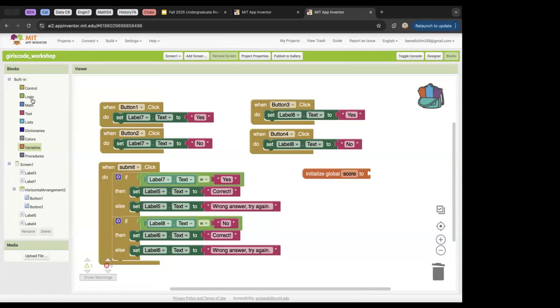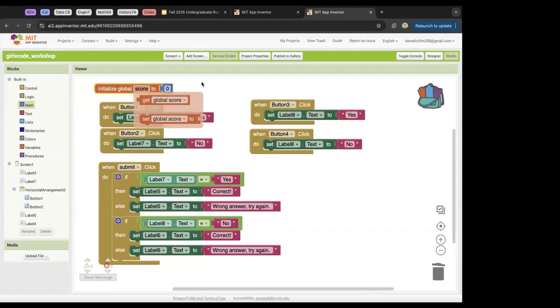What we are going to do here is we are going to do math, and then we are going to put the score to 0. So now we know that the variable, which is our score, is 0. What I want to do here is every time it is correct, I want to add 1 to my variable, my score. So this is my X. At the very first line of the code, I said X equals to 0. X is my score, or S equals to 0, whichever you are more comfortable with using. I can change the variable name to any names that we want.